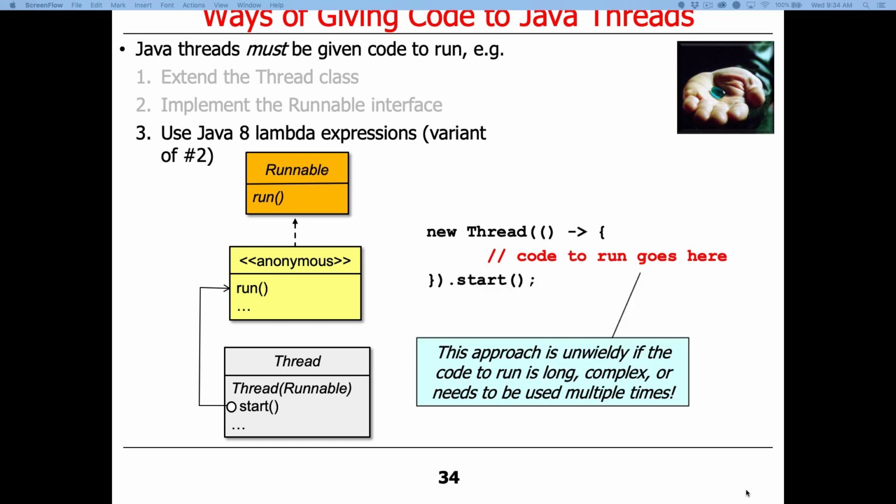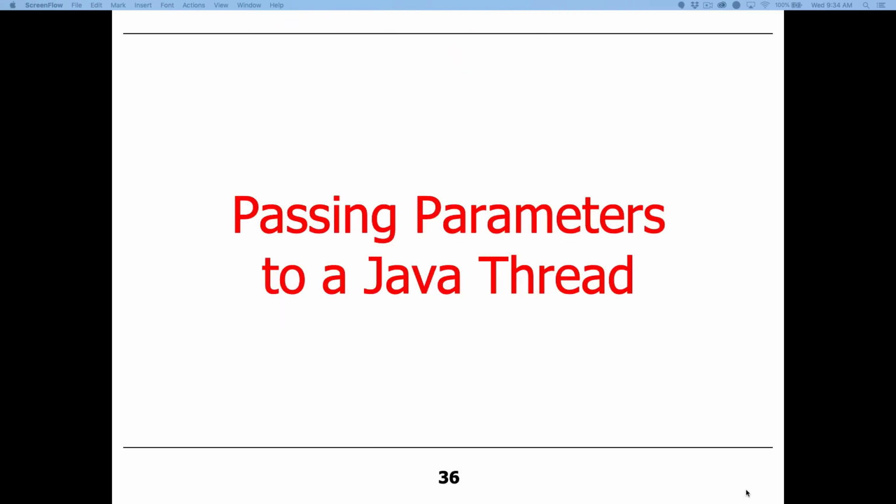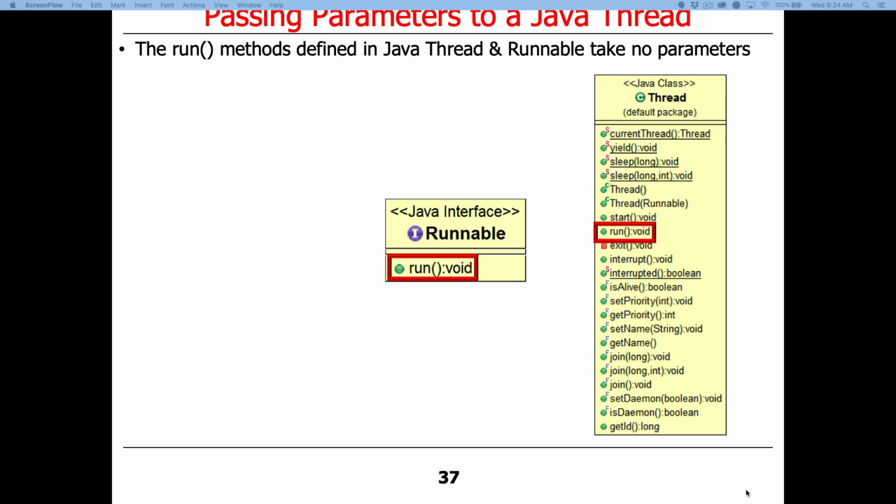So this is a way of extracting or refactoring the code that's shown there, so it's isolated and could be reused, or maybe it's just easier to read or comment. Then you just pass that into the constructor when things start. That's the new preferred way, especially if you're using Java 8, which is what you'll be doing in this class. All right, the last topic here is how do you pass parameters to a thread?